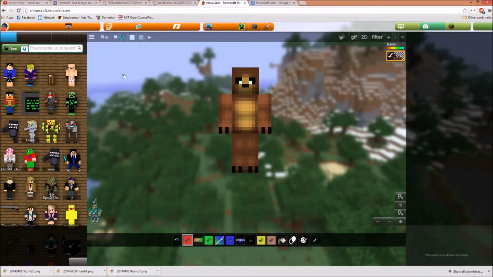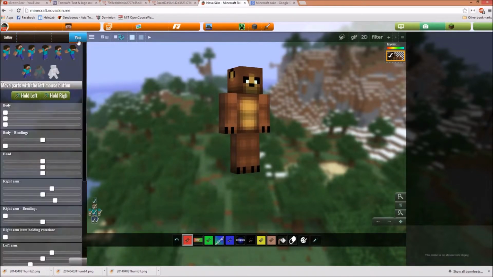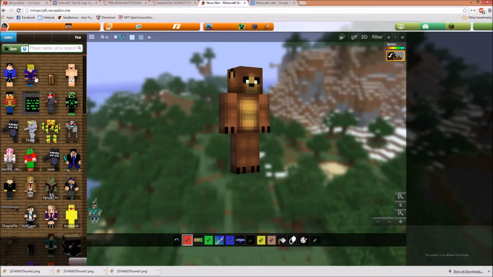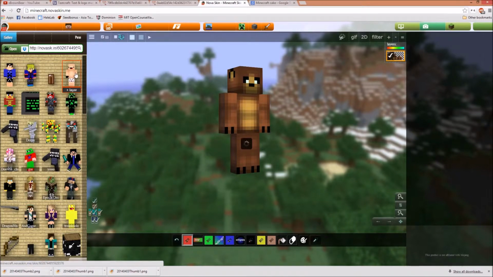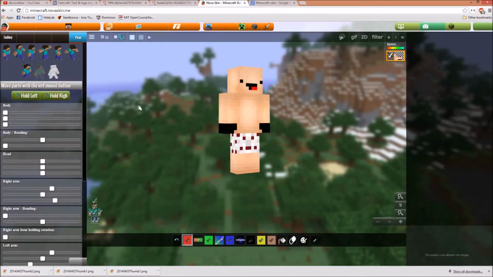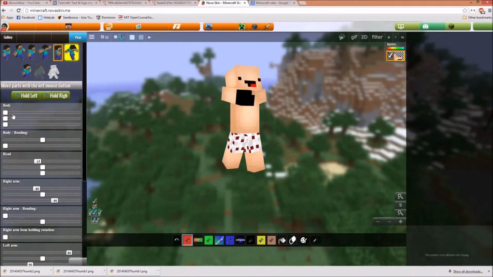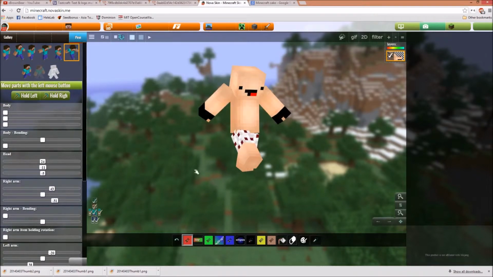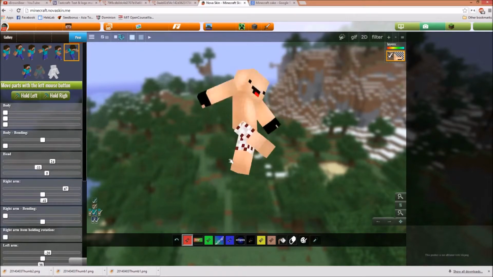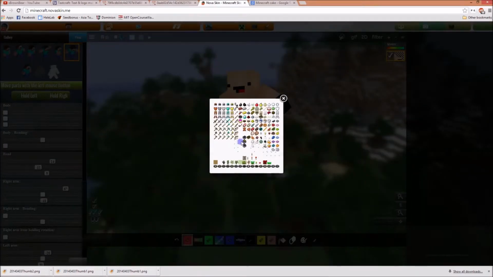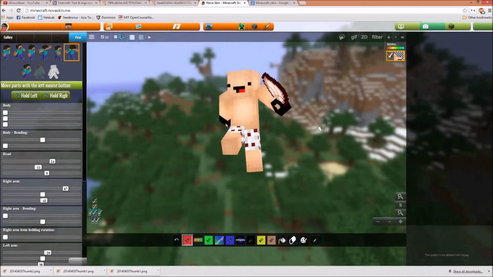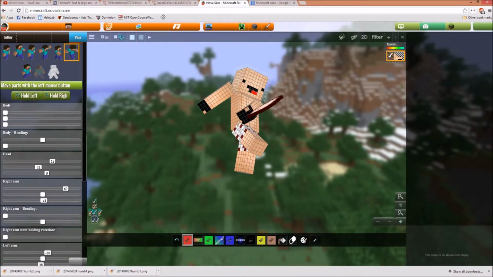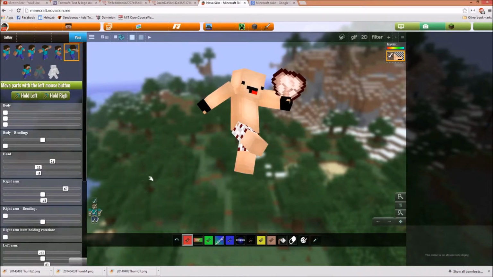Okay, so now we want to go to the minecraft.novaskin.me site. And here we can pick our character or whatever. We can change the angle of his face. And sometimes the buttons don't load for whatever reason, but I think the button on the right is called pose. So let's just pick a random image. I don't know. We'll pick this one. Some goofy little guy. Change the pose. Change the body parts. It's probably easier to click this button, move parts with the left mouse button, and you can change every little appendage or whatever. Get the pose you want. You can add items. So just for example, we'll give him some raw chicken. He'll eat that. Actually, he shouldn't eat that. Raw chicken has salmonella or some other bacteria.